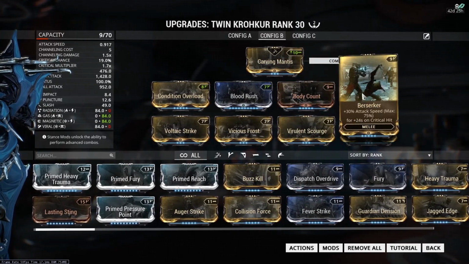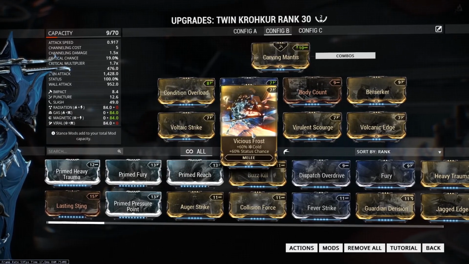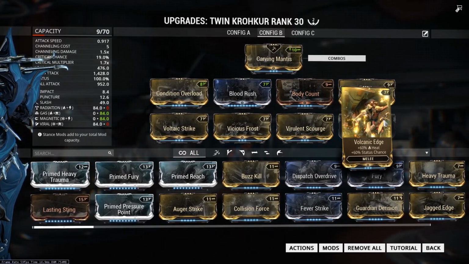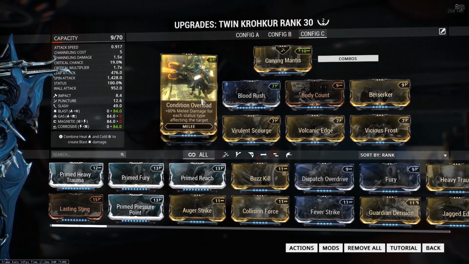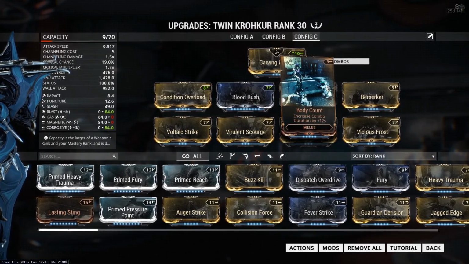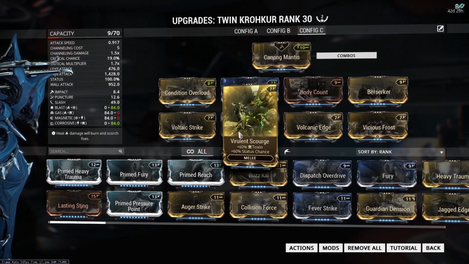So when you combine that with the 100% status chance and the Condition Overload, I would argue that the Nami Skyla is actually a better weapon. That's not to say the Twin Krohkur aren't fantastic, especially if you like the Grineer dynamic and the Grineer design. These are very respectable dual swords, and they will absolutely get you through as much content as the Nami Skyla Prime did.